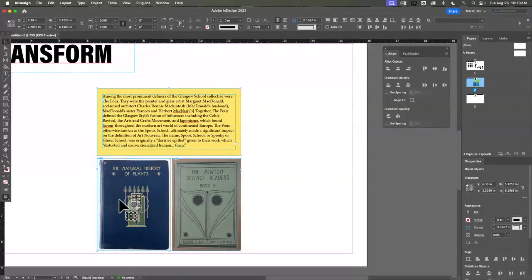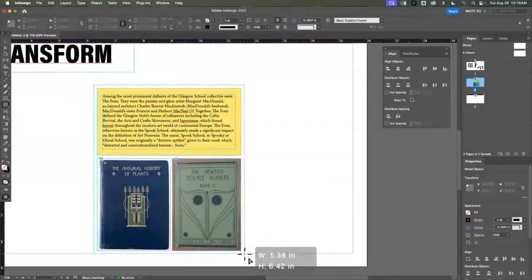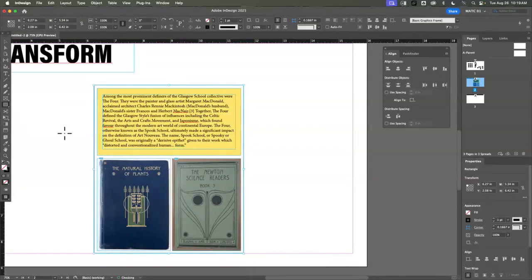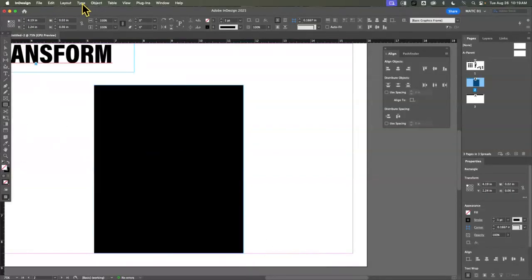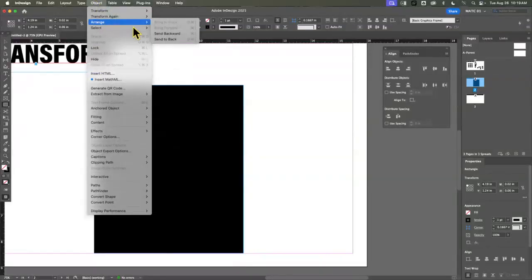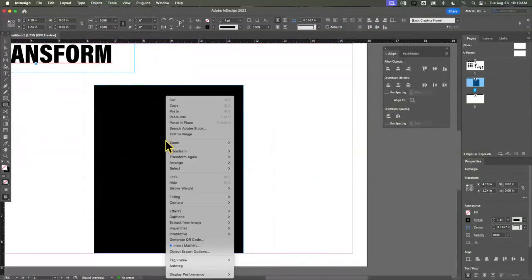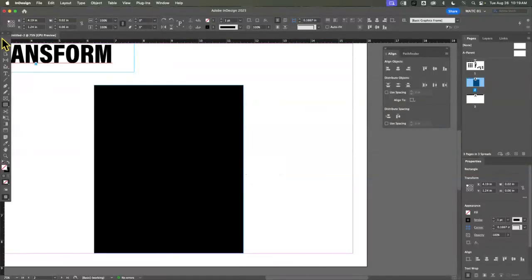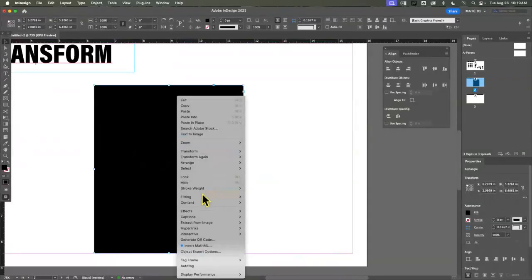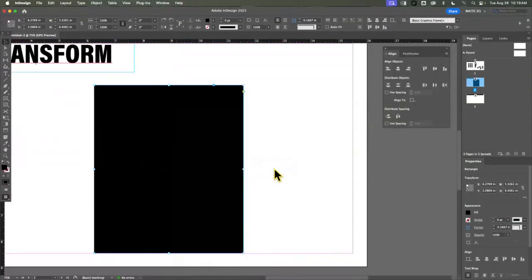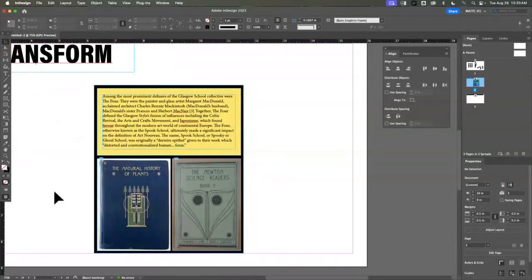Oh, no. Joel complained that they're too big on the page. Let's make a fake page. Arrange. I should just be right-clicking. Right-click. Arrange. Send it back. But you know what? It helps when you're actually clicked on the actual object. Arrange. Send it back. And then I had this, and then Joel's like, it's too tight.